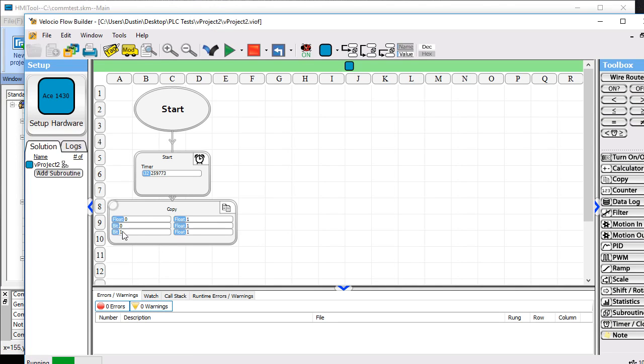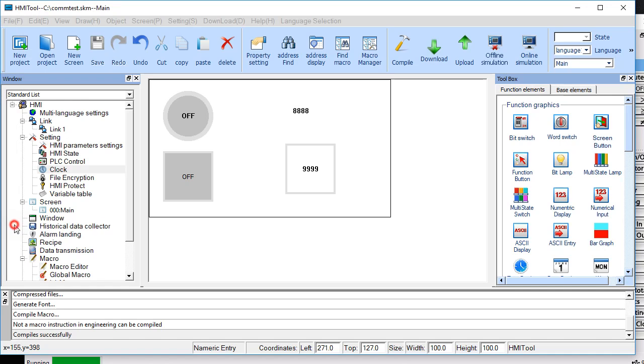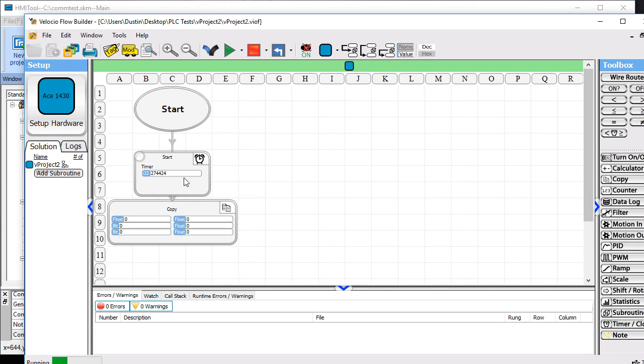I'm going to push this, and it's going to cause it to go on, and we look at it here. I'm going to push it. It's this value right here. When I push it, it goes on. Push it again, it goes off. So you can see that's coming from the HMI to the PLC. Okay, so if I look at this right here, I'm getting the timer reading, and sure enough, it is giving me the live reading of this exact number.